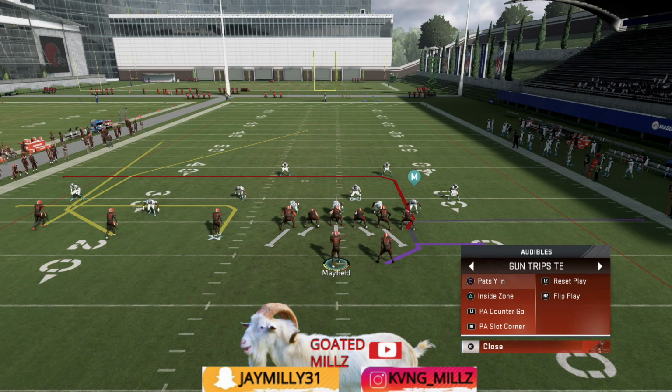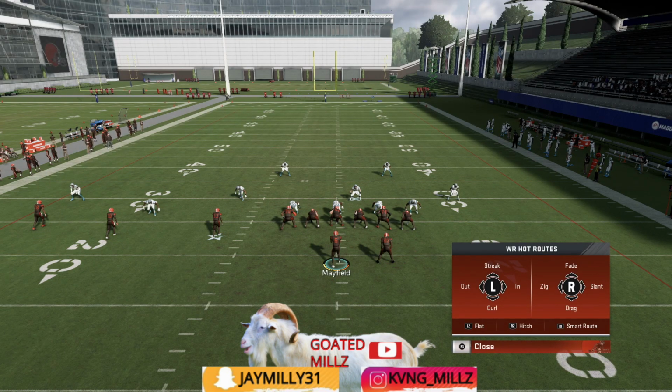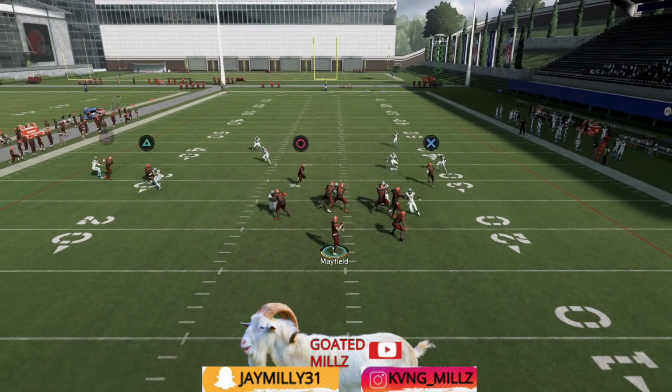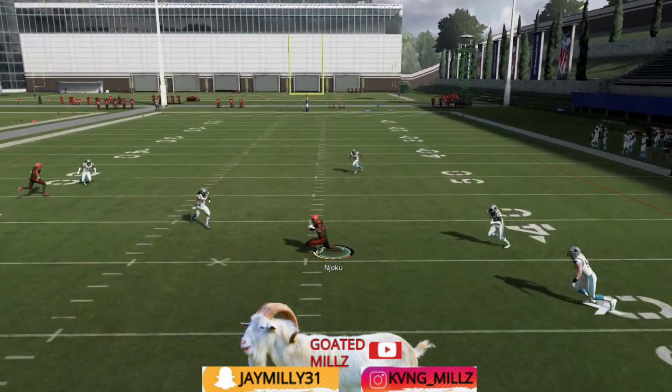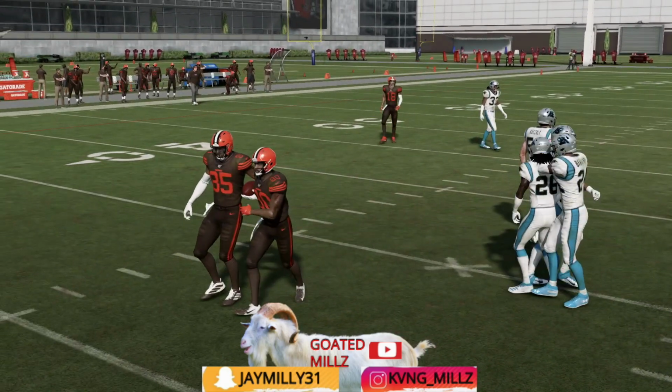So now against cover 2, PAYN. Say they want to blitz. All you want to do is once again drag X, triangle on a hitch, and one of them will be open. You're just gonna have to wait on it. Right here, X across the middle of the field. So that's just for how to read.